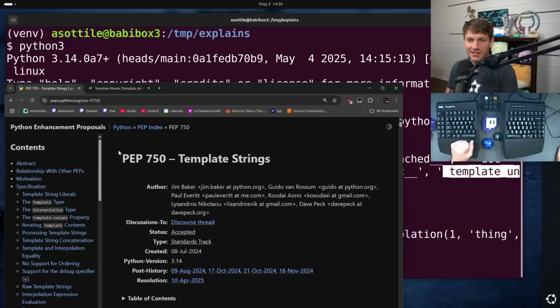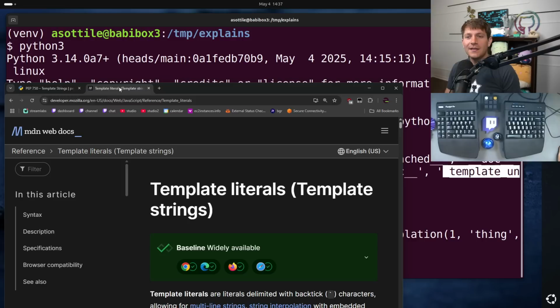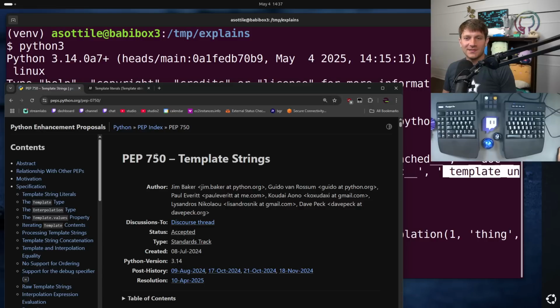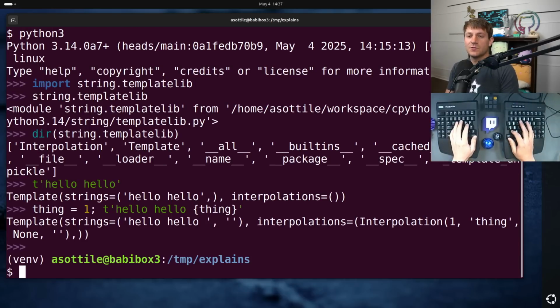All right, let's talk about inspiration. First off, at least to me, the language that I think is as similar to Python as possible and has a feature as similar to Python is JavaScript, which also has a feature called template literals or template strings, which, yeah, same name as in Python. In JavaScript, this looks sort of the same.